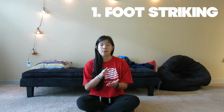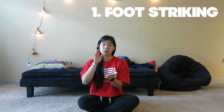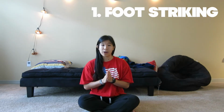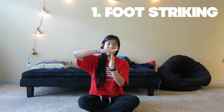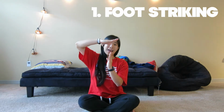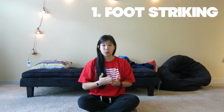Now, the first thing that I noticed when I was running in my socks was that my foot striking changed. Usually with my running shoes, I used to be a heel striker, but the second I started running, I was a mid-foot striker. What that means is that I was landing on the balls of my feet or the middle of my feet instead of at the heel. So when you start at the heel, it goes like this. But when you start on the mid-foot, you land on the mid-foot and then your heel goes down, or it doesn't go down at all, which is what happened to me.